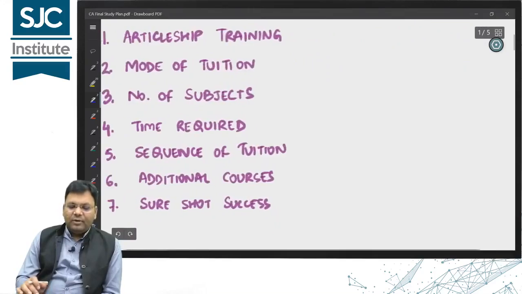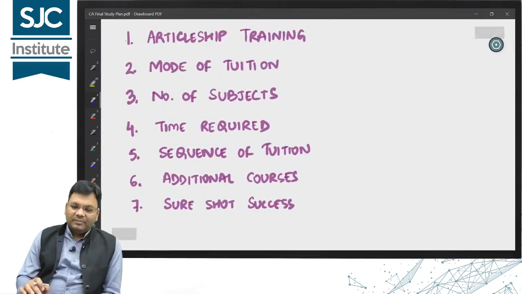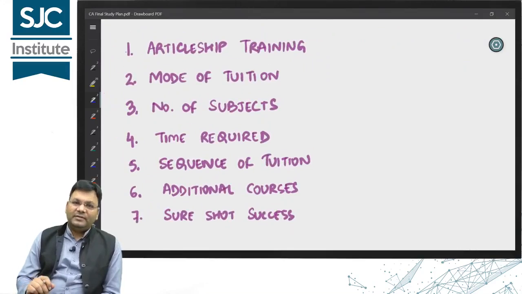In this video I'm going to share with you some critical aspects about these following points: your articleship training, mode of tuition in this new reality post pandemic, number of subjects, time required, basically the standard time that you should devote to each subject while taking tuitions, sequence of tuitions, additional courses if you want, what it can be, any other degree if you are willing to join, then what it can be, and how to achieve your short success.